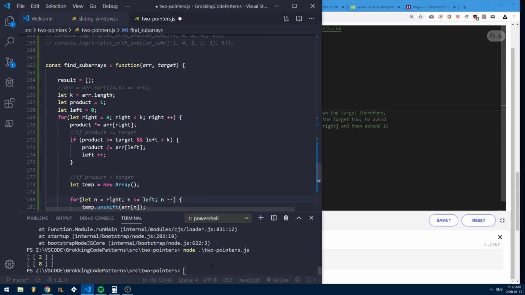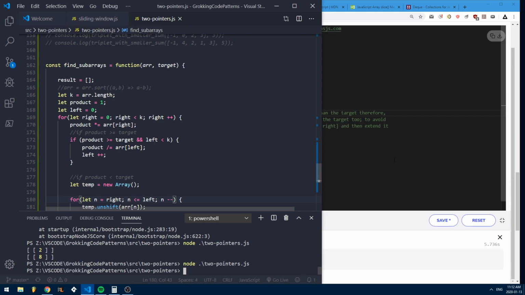This has to be negative. And that doesn't run. That's got to be greater or equal to left.